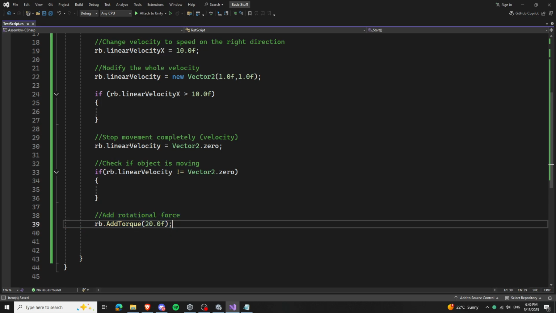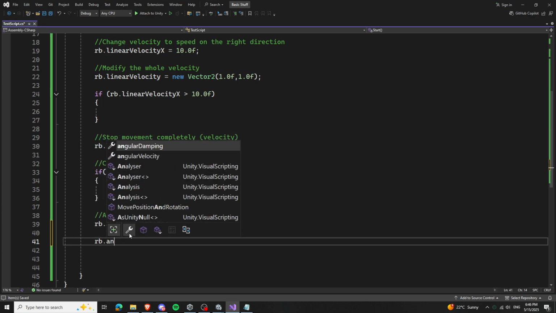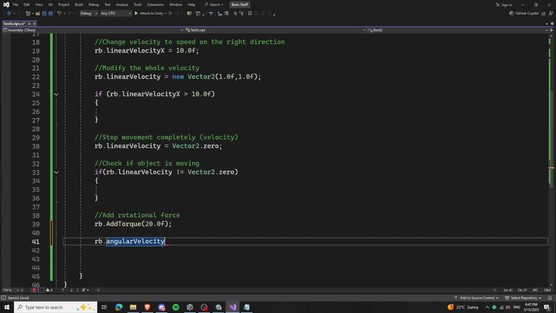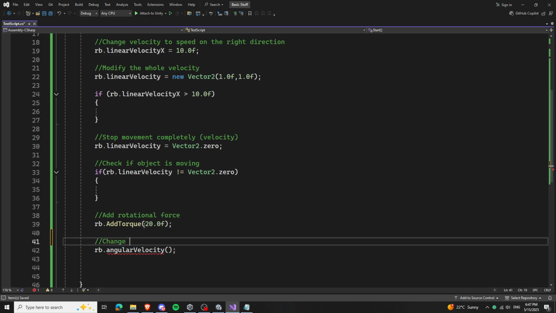That will add the force, but you can also modify the rotational velocity. So not rotation, it's called, I think, angular velocity. So yes, the angular velocity. So that means the rotation speed and direction at a certain moment. So change angular rotation speed and direction.